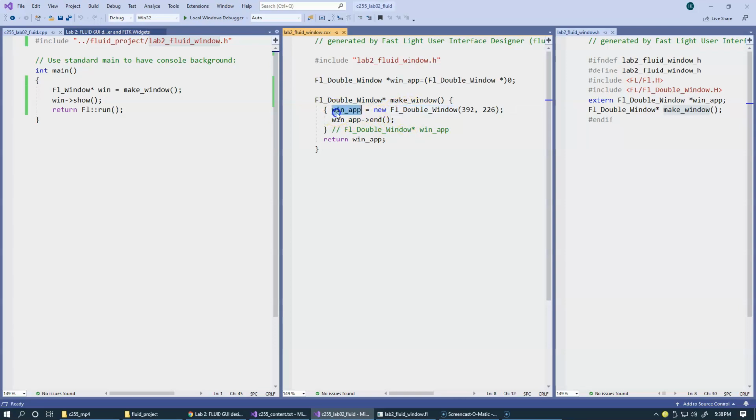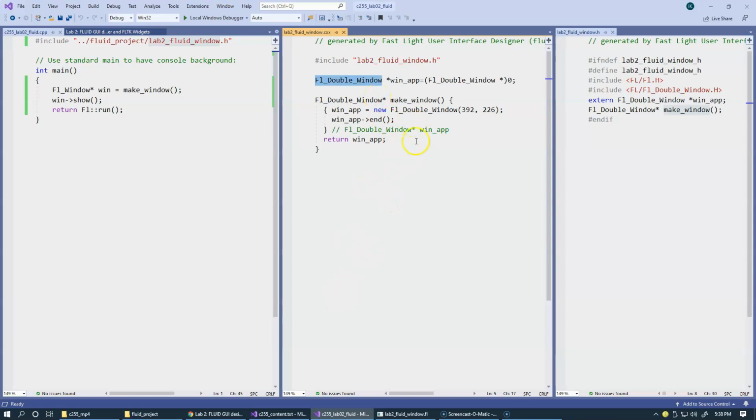Now notice that WinApp is a global variable declared in global space of this Fluid generated C++ file, and its type is a pointer to a double window type of object.